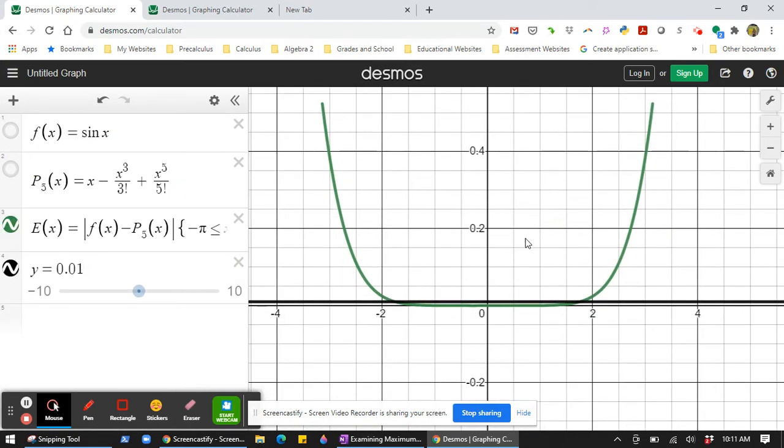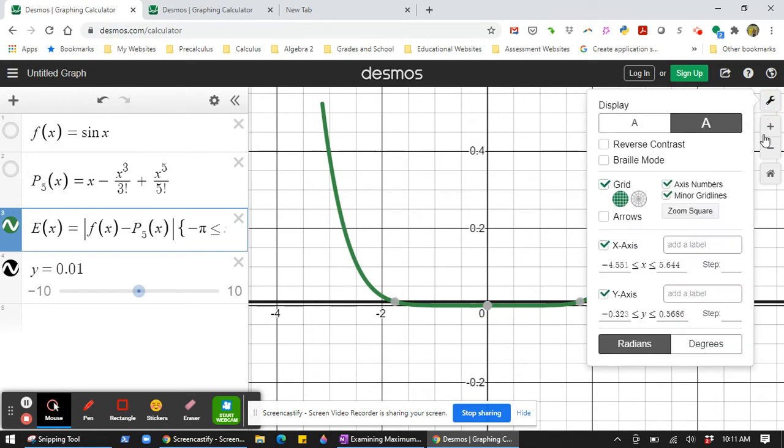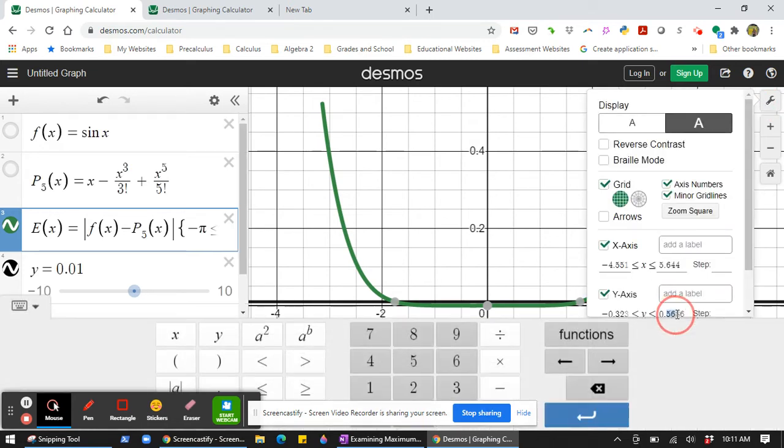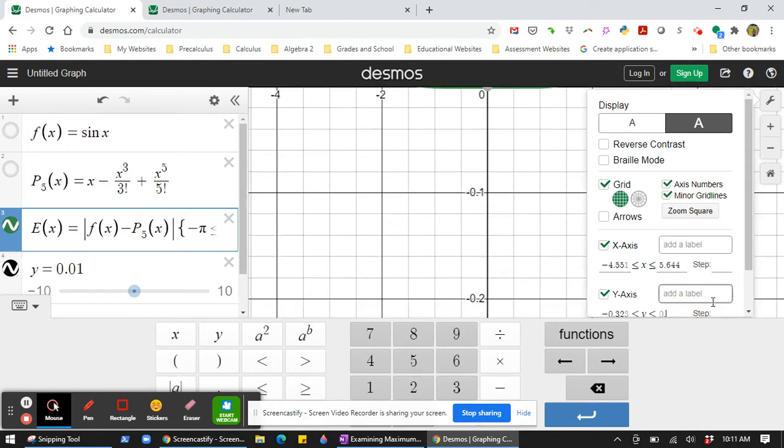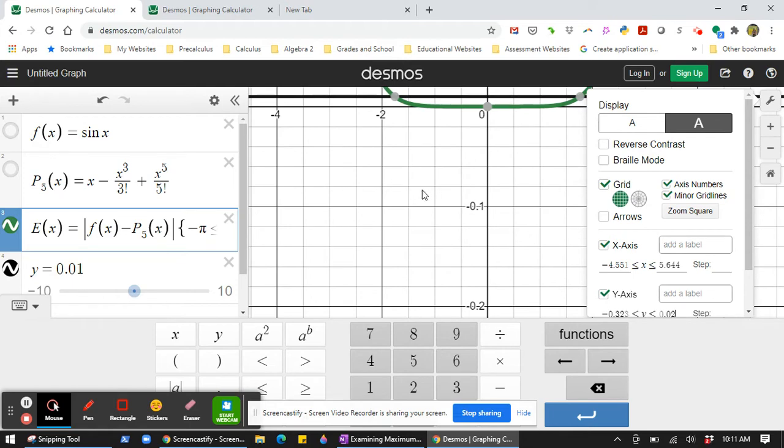Okay, so now notice, this 0.01 is way down here. So you can just click and find the intersection points. But if we want to look at a little bit of a better picture, I think I'm just going to make my y values not so high. So why don't we make this go to maybe 0.002.